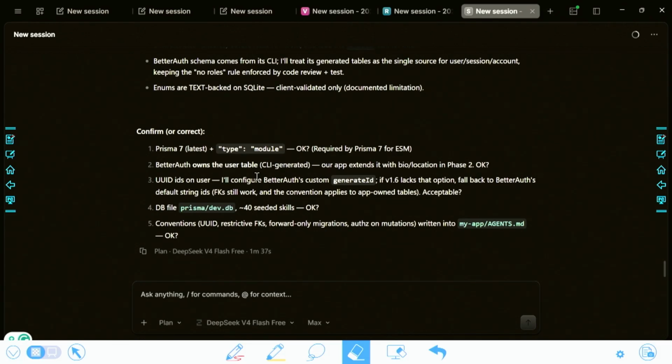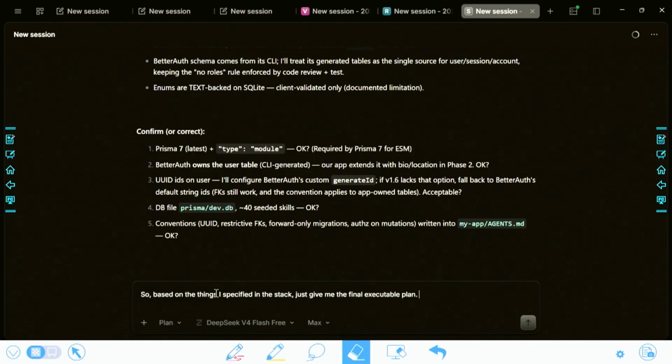We'll continue with it. Now, for me, I still have some other things to answer here. But what I'm going to do here, without too much back and forth, is: based on the things I specified in the stack, just give me the final executable plan.